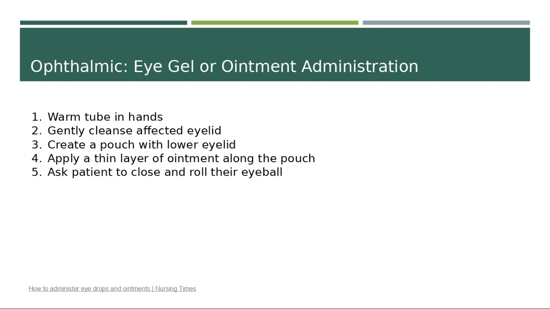And then you want the patient to close their eye and rotate their eyeball again to distribute the ointment. They can blink several times just to help them evenly spread the ointment out. And the vision may be impaired or blurred temporarily, so that's why these ointments or gels are taken at nighttime. So it's just important to let that be known.